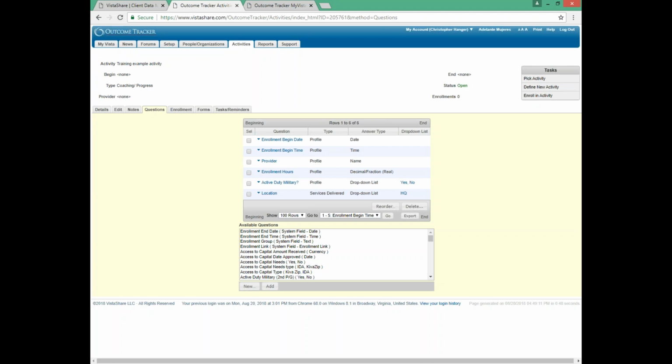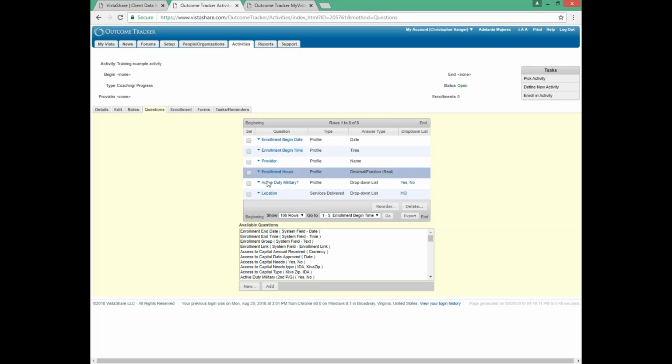So deleting that question, of course, would mean that you would lose the data associated with that activity. And this is a permission, by the way, that is usually limited because of that to just a certain group of users. So that's another way to control that to prevent that potential for data loss. But yes, you are warned if you try to delete a question if it has data associated with it.